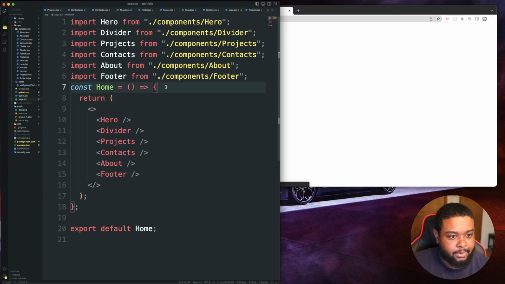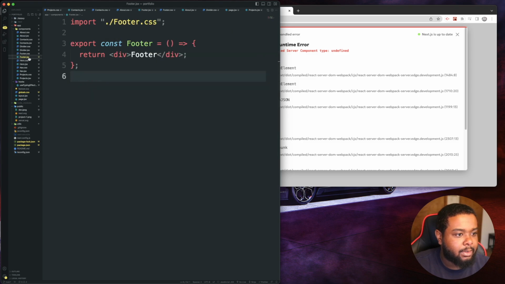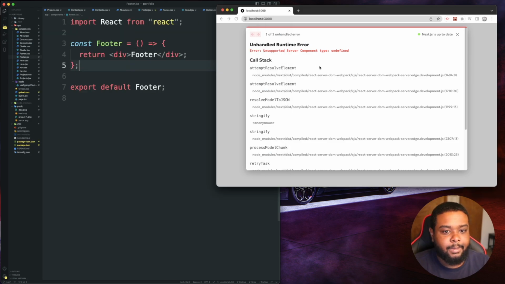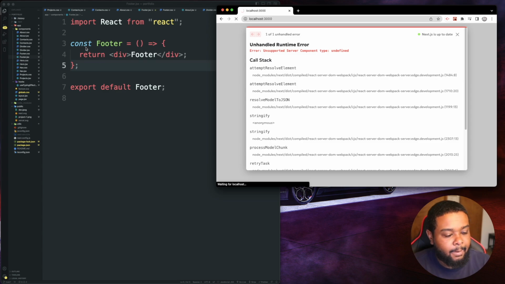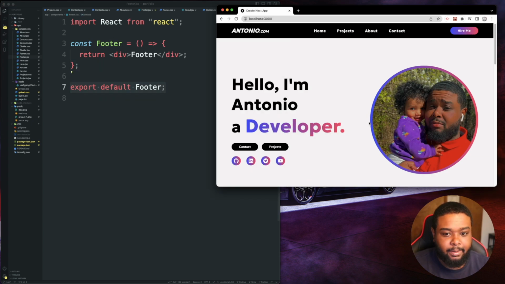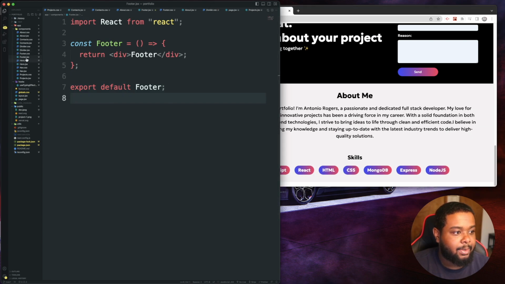Unsupported component. Is that a joke? I've never seen that before. Let's see what's wrong with this. Footer JSX. Oh, that's why. Weird. We gotta do it like that. Now it should work. Yeah, we were exporting on the function itself. To do a component, you gotta export default at the bottom. All right, so now we see footer, and let's start writing some JSX for this.